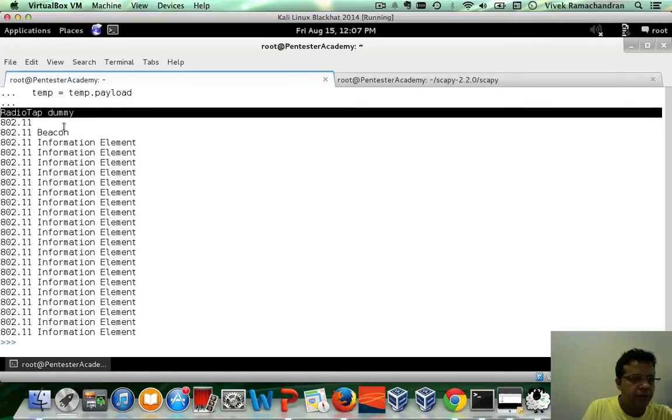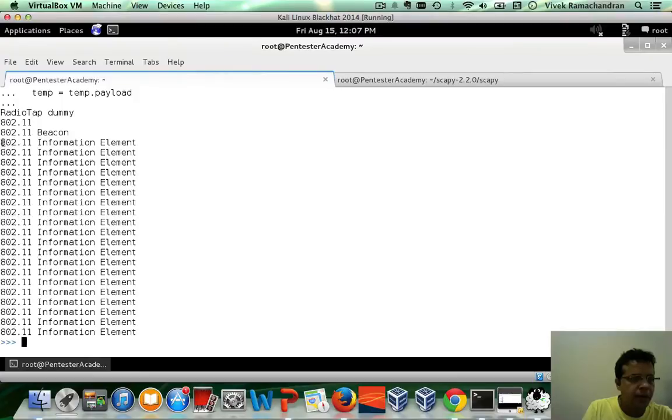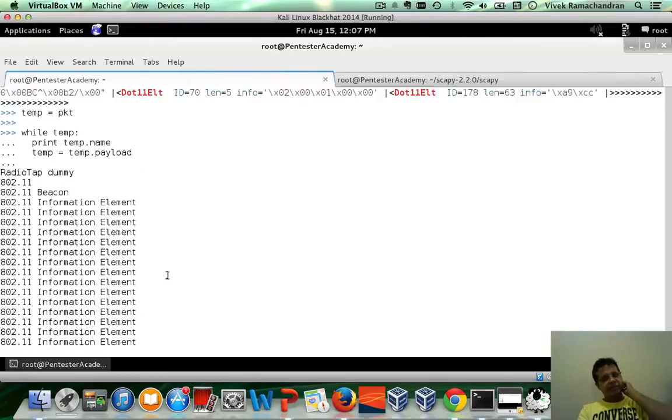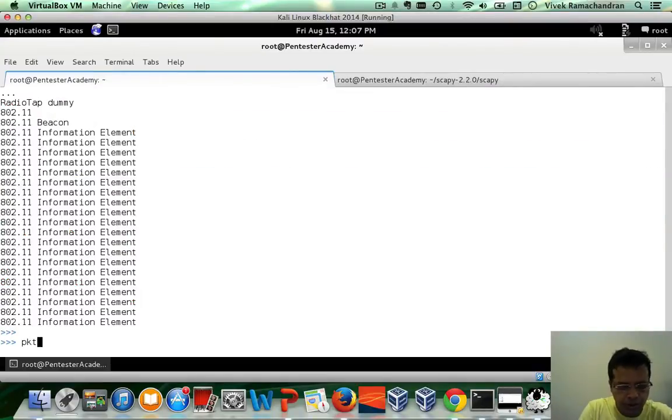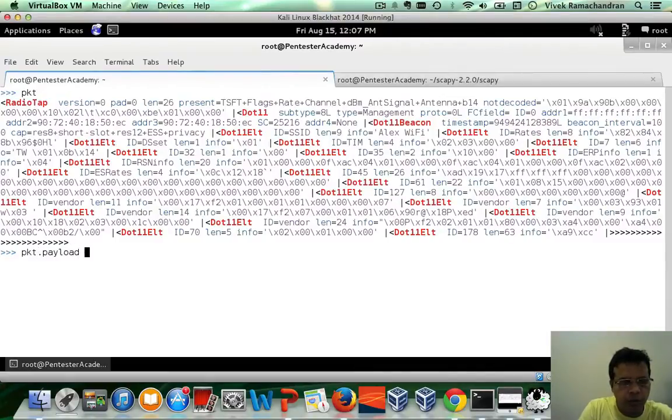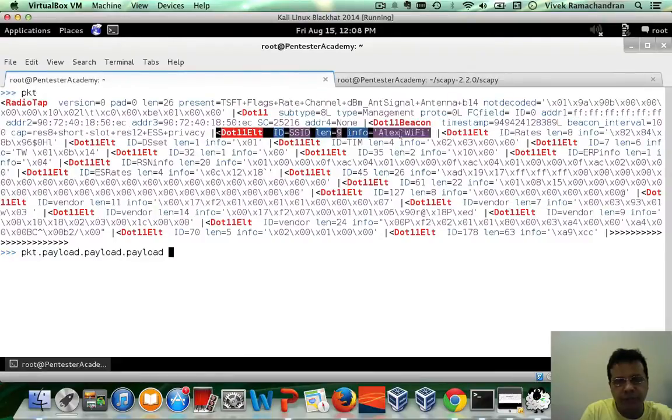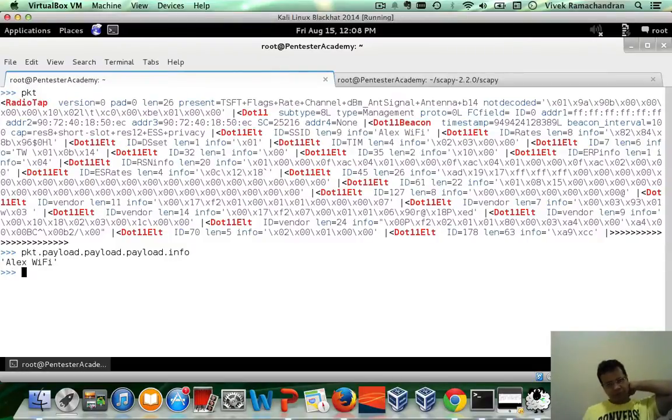This gives us the output. We have the radiotap layer, the 802.11 layer, the 802.11 beacon, and a bunch of information elements. Fantastic, right? Awesome. So this is how we can traverse through layers and look at different fields in the layers. As an example, if I wanted to look at the .11 ELT, one of the ways I could do this is to look at the packet here once again. So we have packet.payload, which progresses me to the .11 layer, followed by another payload, which progresses to the .11 beacon layer, followed by the next one, which takes me to the very first ELT, which seems to be SSID. And if I wanted to get the info field, I could do just a .info. And there you go. We've extracted the SSID.